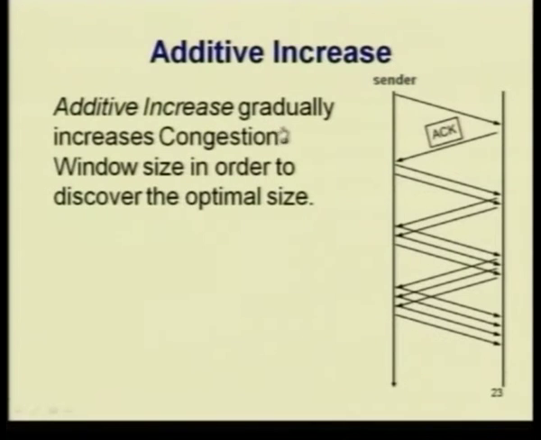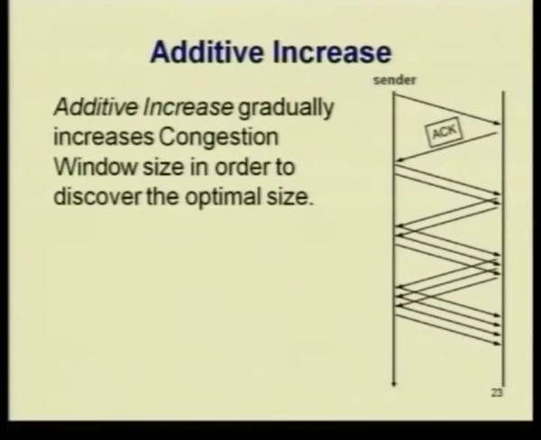In additive increase, you gradually increase the window size in order to discover the optimal size. That is the idea. Whenever congestion occurs, typically you will decrease the window size and slowly start increasing it. Let us take a situation where I went on doing slow start and reached the congestion threshold, not a timeout but a congestion threshold. Once I reach the congestion threshold, I know that I should not send too much data into the network, but slowly I can increase the data. So I go into a phase called the additive increase phase, where we gradually increase the amount of data sent to the network.